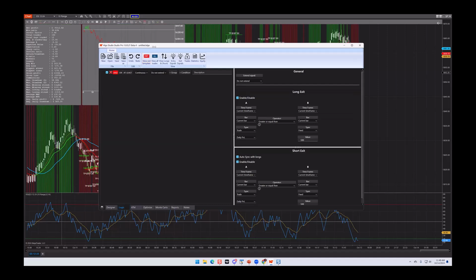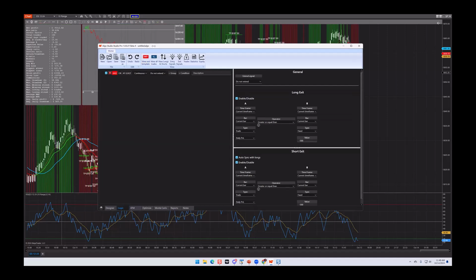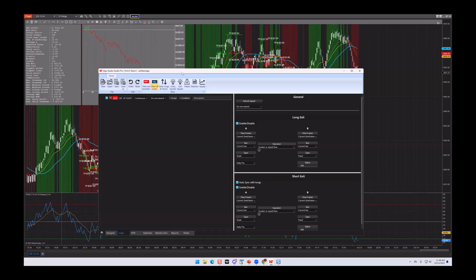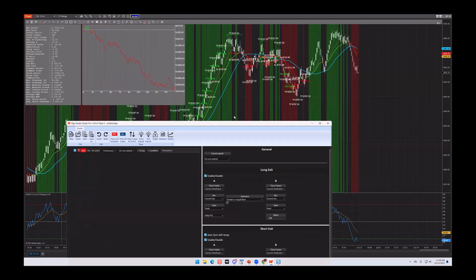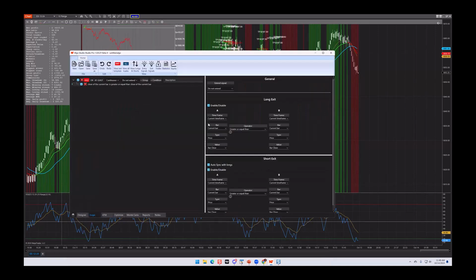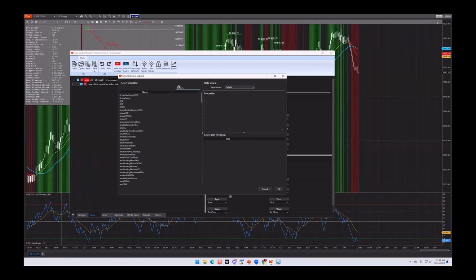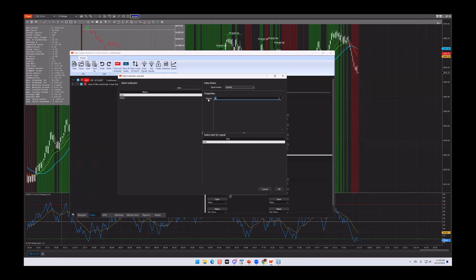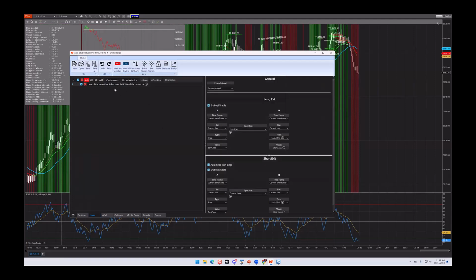Now, I don't have to use an exit template. But in this particular case, just for demonstration, because I could just run the ATM and have the stop take it out, or I could use a trailing stop, which is what I'm going to do. So I'm going to say, I want you to exit if the bar closes less than, and here I'm going to go to new. Again, all my options are up here. I'm going to go to an SMA, and let's do a 50. Why not? All right, let's do a 50. Okay, so that's our exit.